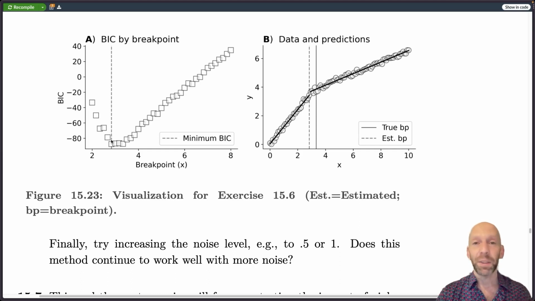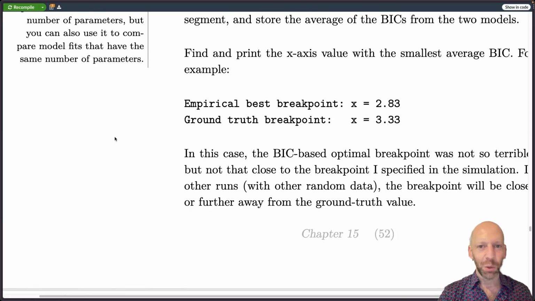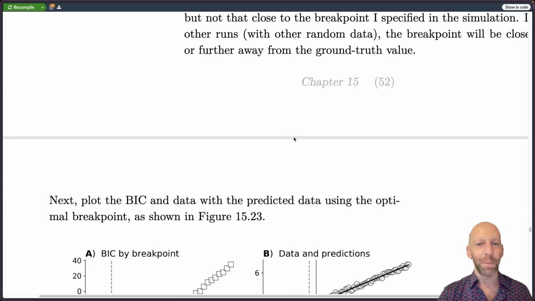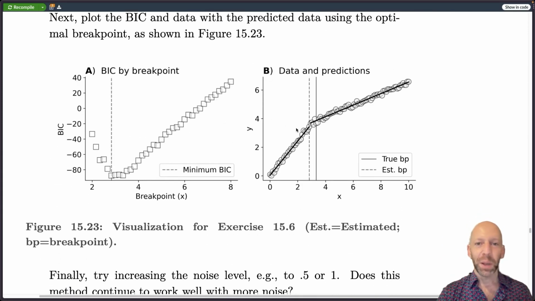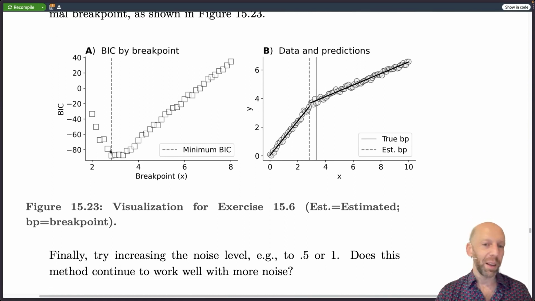And here I have identified the minimum BIC, the minimum average BIC, and this is what we take as our best model. So according to this analysis, the best model had the breakpoint at around, whatever this number is. It's like 2.8, something like that. Actually, I can see it here. 2.83 is what happened to be here. Because there's some noise in these data, you're going to find that this bops around a little bit, but it should be somewhere around here. These breakpoints are worse because the BIC is higher. The minimum BIC corresponds to the best model parameter setting.